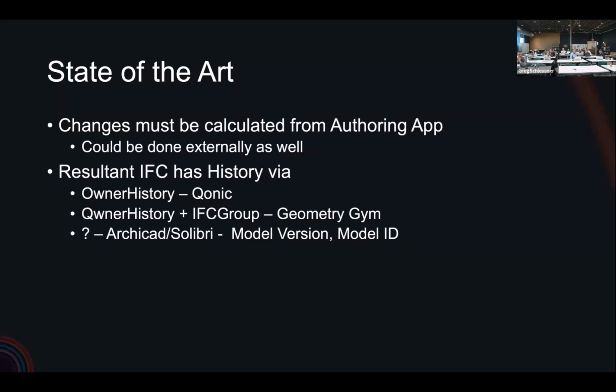Actually, these guys do. This is the only implementation I've ever seen that does object level owner history, but I don't think anybody else would know how to do it. You hope that you have at least the added and changed, because that would be more accurate than now, where most delta releases just say everything's added. I think in every file I've ever seen, owner history is just the date the file was exported. Well, the point is that at the most basic you could have: here are my added things, here are my changed things. You probably want at least those two.